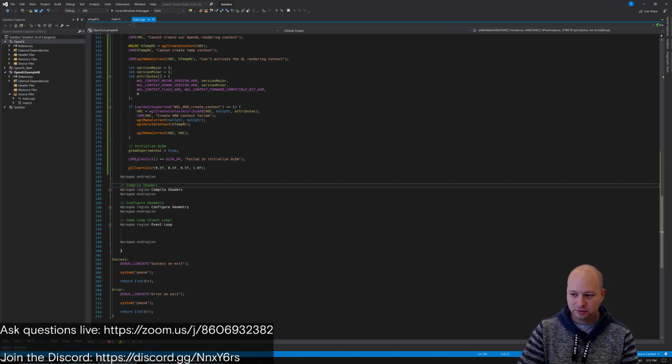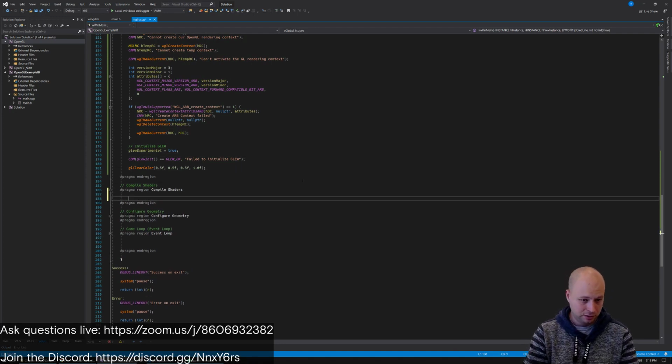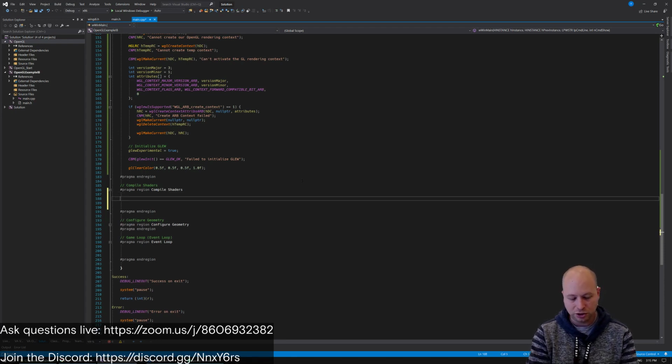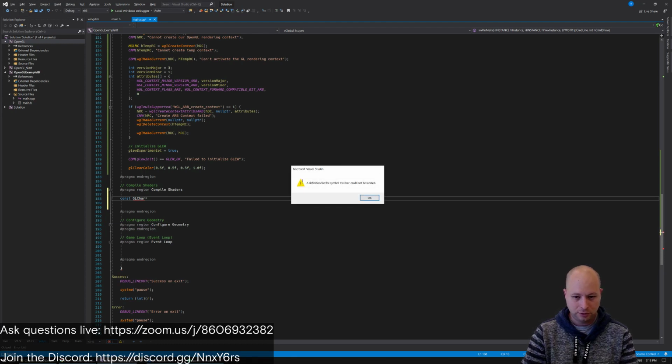So now let's implement our first ever shaders, which is pretty cool. What we're going to do is write the shaders inline, which is not something you should ever do. GL char cannot be located.